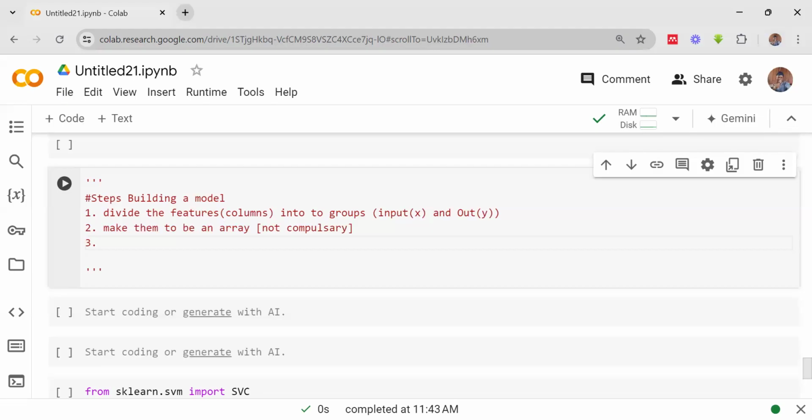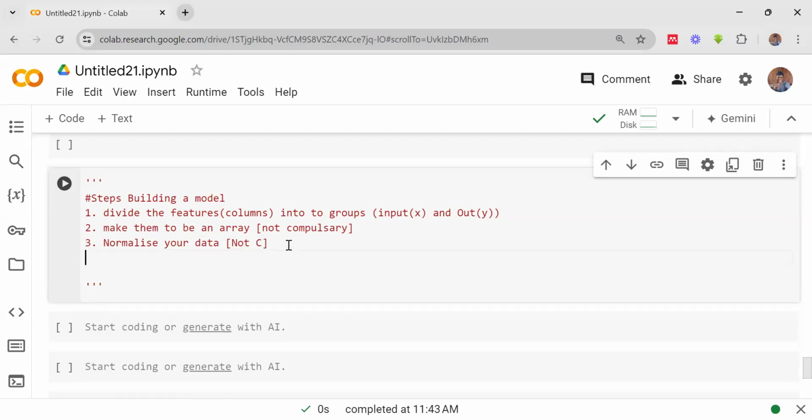I listed them out the other time. They are not compulsory. So again, let me say not compulsory. Normalize your data. Again, not compulsory. We may jump them.